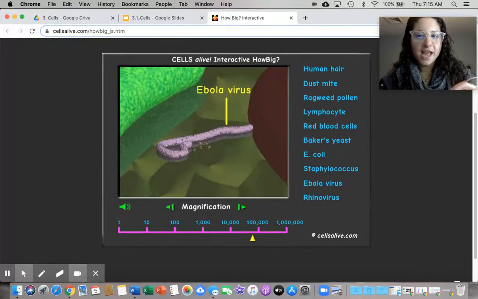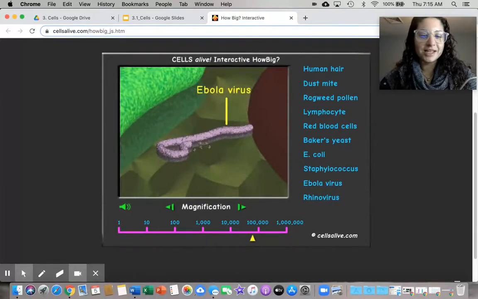Now, at the very end of an Ebola infection, especially when it's about to kill you, you are going to start to see that skin is peeling off the body. Absolutely disgusting. You're basically bleeding out from the inside. So the Ebola virus disintegrates your blood vessels. And then, like I said, you have internal bleeding that's happening from the inside. And that's where all the blood is coming from that's coming out of your body. Disgusting, terrible way to die.